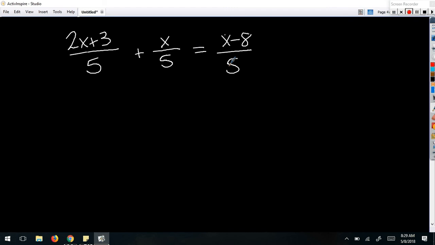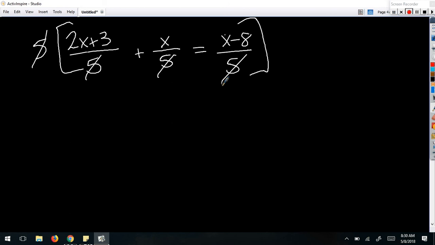You could do that. And essentially, if you put both of y'all's ideas together, y'all are taking off the 5s. Because the denominators are the same, Mackenzie said multiply by 5, and she's right. David said drop the 5, and he's also right, because what happens when you multiply the whole thing by 5? You get that. So essentially, when the denominators are the same, as long as they're exactly the same, let's just get rid of them and set the numerators equal. Does that make sense to you, why?